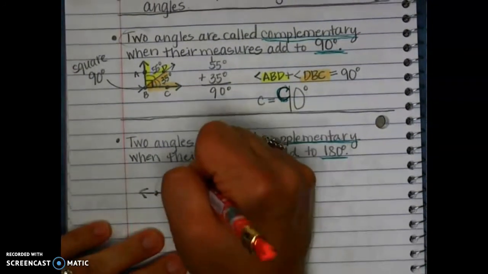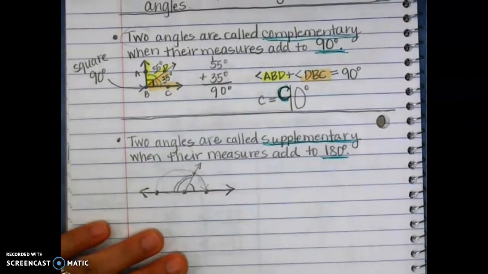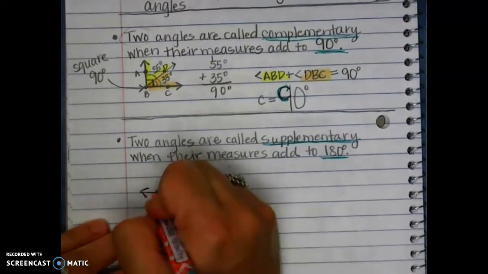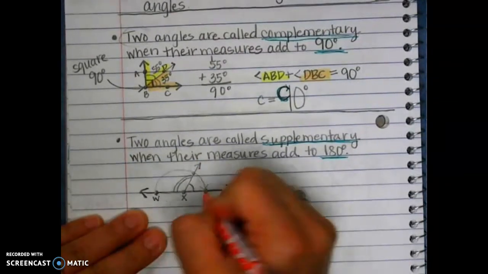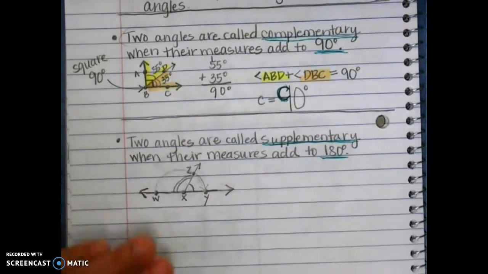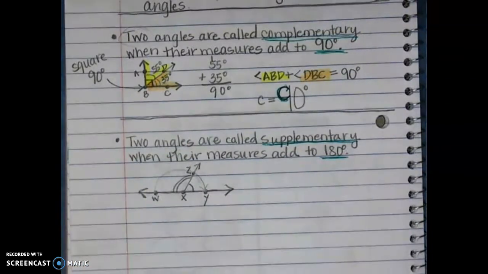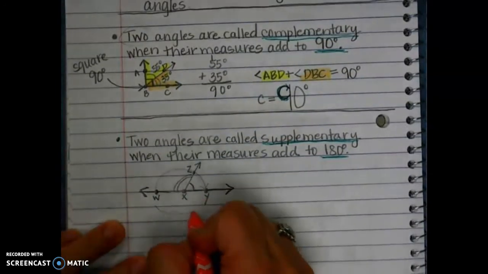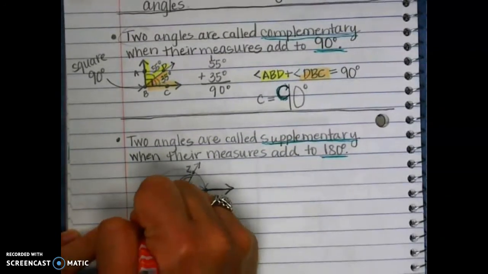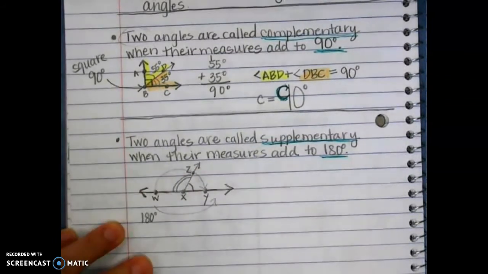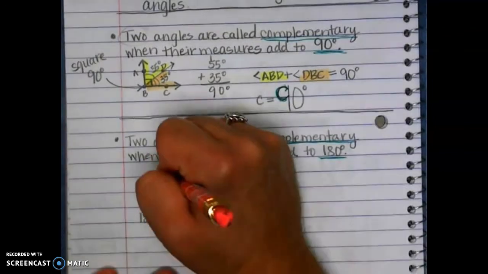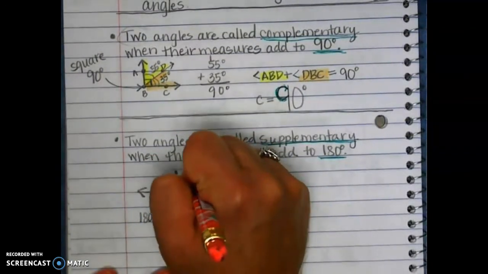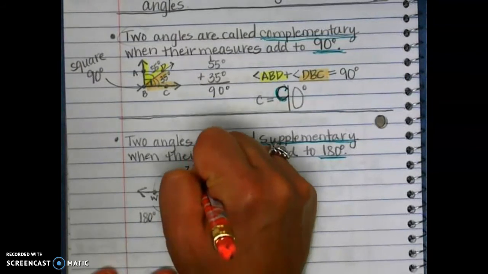Okay, and I'm going to put a point here, and I'm going to give this one some letters as well. And I think I'm going to say W, X, Y, and I'm going to put Z up here on this one. Okay. So I'm going to give you some measurements. What I want you to know is that the whole line is 180 degrees. Okay, but when I split it up, I split it into two parts, and I'm going to say that this one's 130 degrees, and this guy over here is going to be 50 degrees.